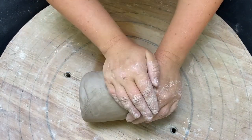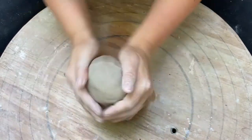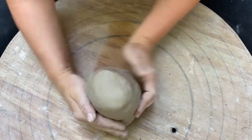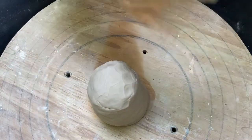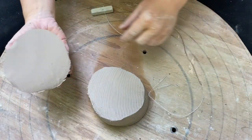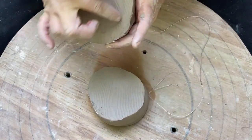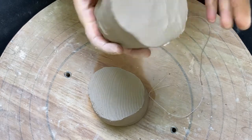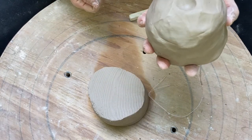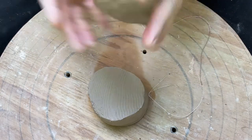So whenever I cut my clay after wedging, and I normally make it into a little bullet, I know slapping on camera is so obnoxious, so I'm sorry. Whenever I cut through, and this might be bubbly, huzzah, not bubbly, I want to note which way the spiral is. So the spiral is here and here. You can just make a little dimple that lets you know where that spiral will go. And we want that spiral to point to either side, not up or down.